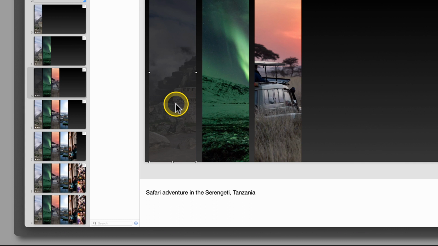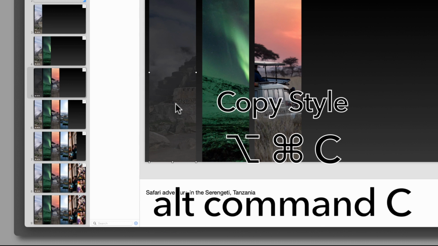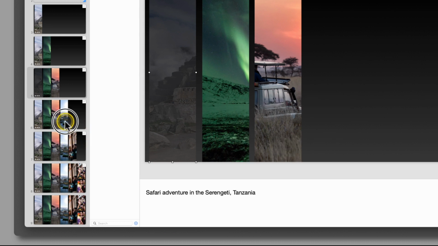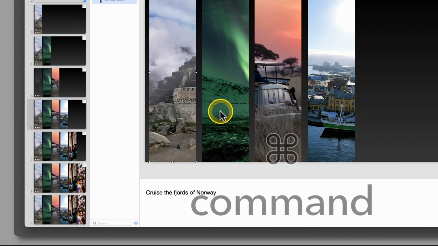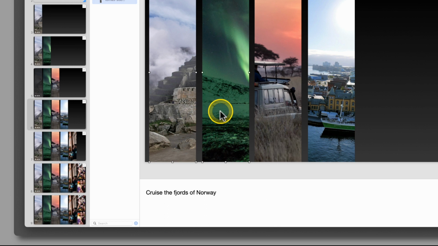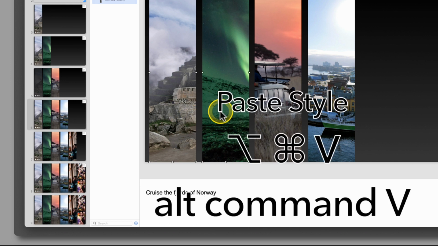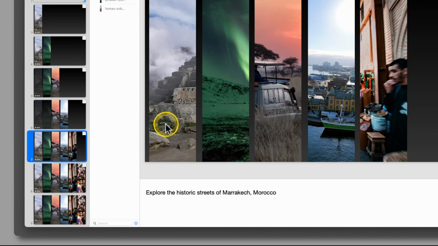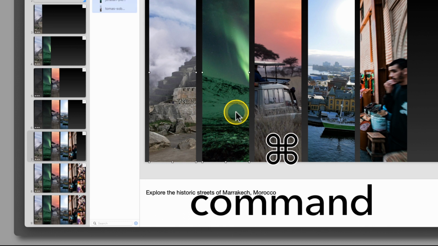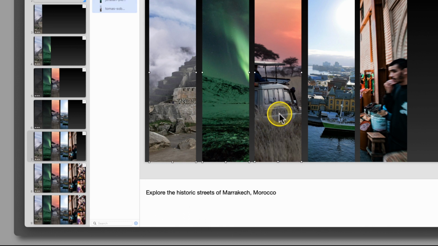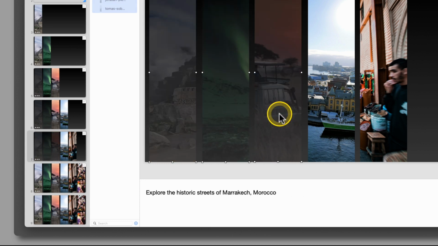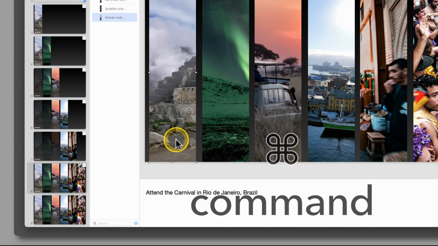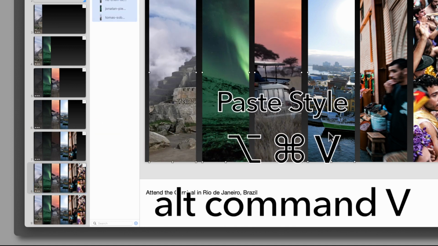Now, here is a game changer for you. You have set an image to be 20% opacity, so you can use what's called Copy Style, Option-Command-C. Then go to the next slide, click on that image, hold the Command key down, tap on the second image. Now Paste Style, Option-Command-V. Now both of those are set for 20% with a simple keyboard shortcut. Go to the next slide, and we'll keep doing that, holding the Command key down and selecting one more each time, then pasting this style so that they go to 20%. The last one, we'll click everyone except the last two, paste the style.